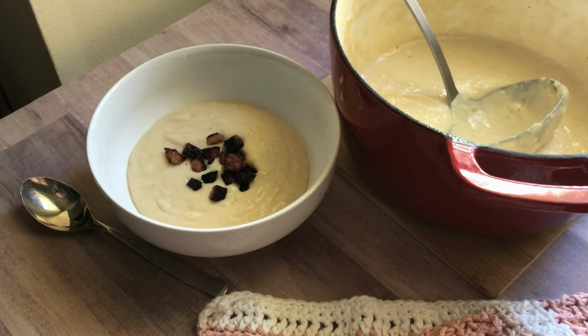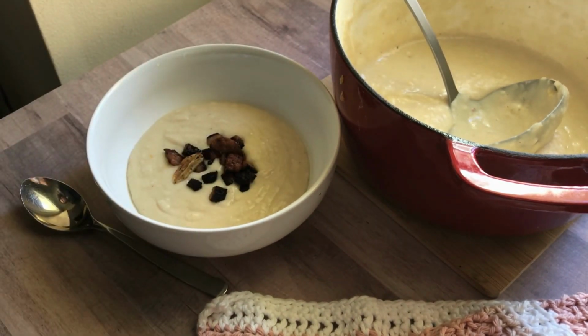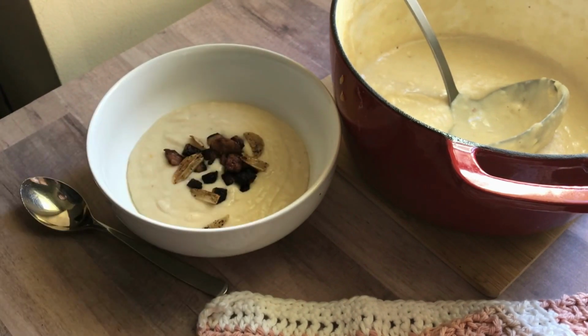So let me know if you try it, and if you are a lima bean fan, let me know also in the comments how you prepare it, or prepare them. I would like to know. I'd like some more ideas of how to make these tasty beans now that they are on my radar.